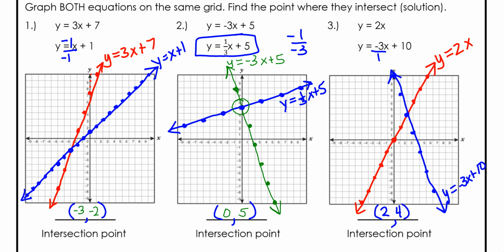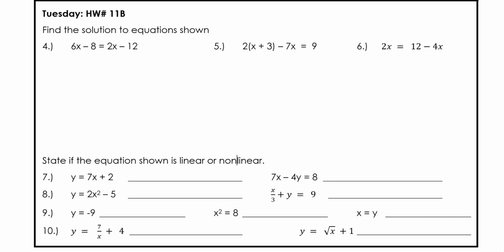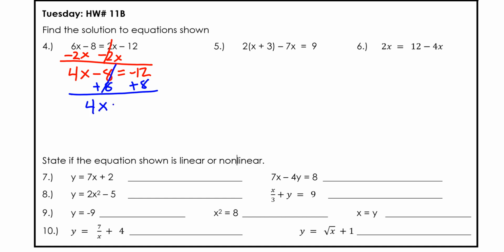Alright, let's take a look at the second box. Find the solution to the equation shown. So this is what we call a single variable equation, and we're going to use some properties of equality to bring our x's on the same side of the equal sign. We use our additive inverses to create a cancellation. I'm going to do the same thing here in the next step. This time I'm going to use the constant. And my last step, the division property of equality. X is equal to -1.